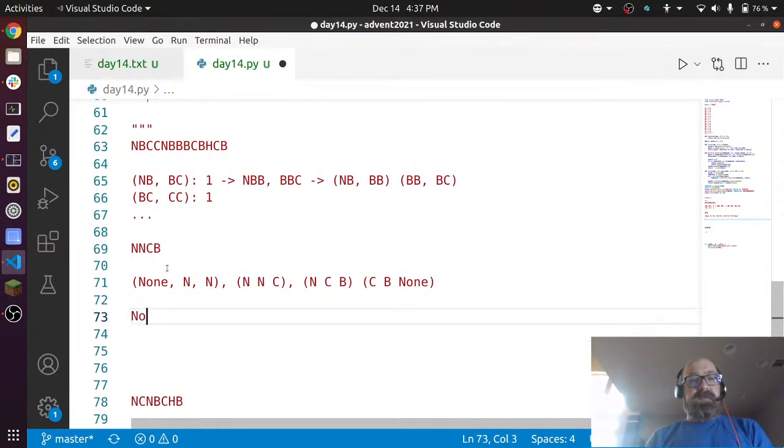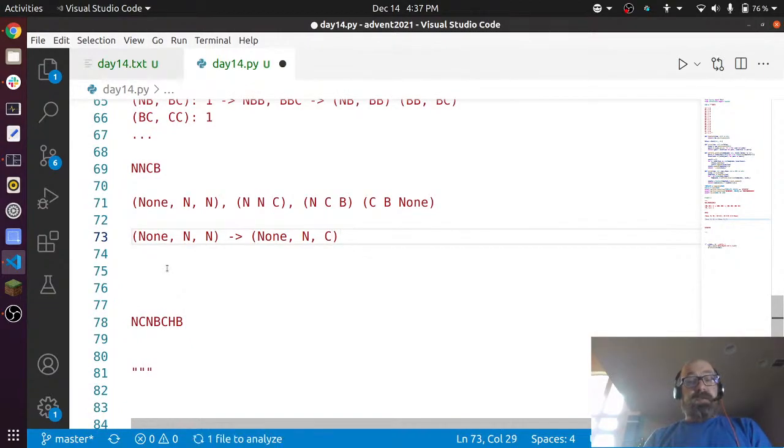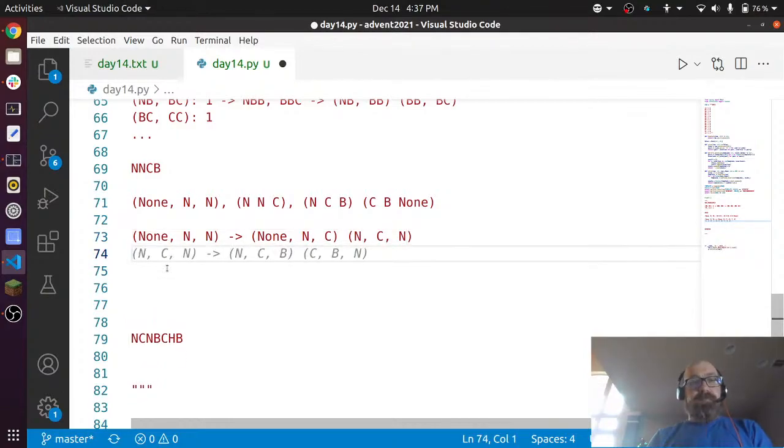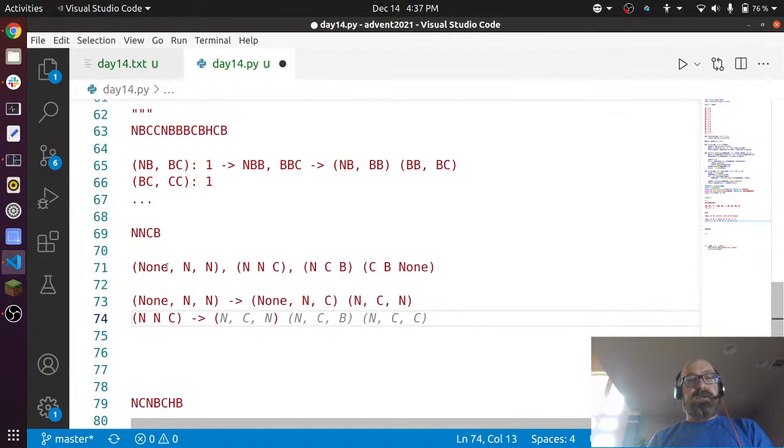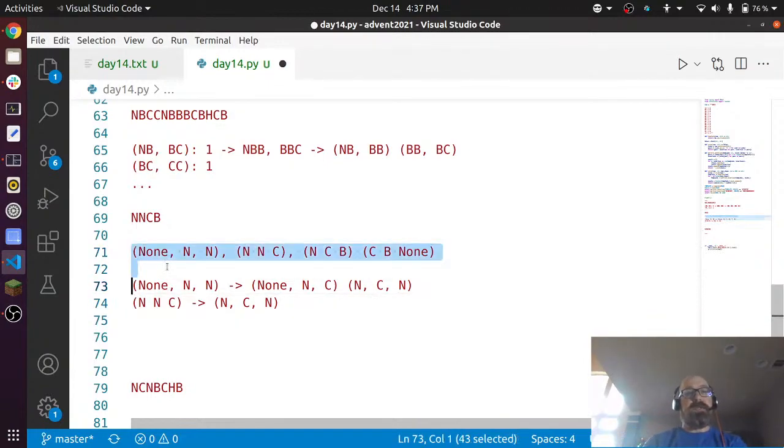So let's say none N N goes to none N, and then NN goes to C, and then NCN, and then NNC goes to, and again the two N's goes to NCN, but then I'm counting that one twice too, so that's not good.